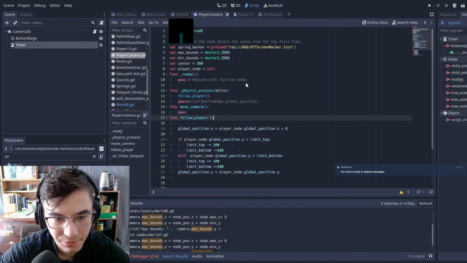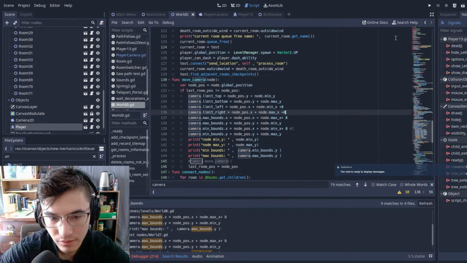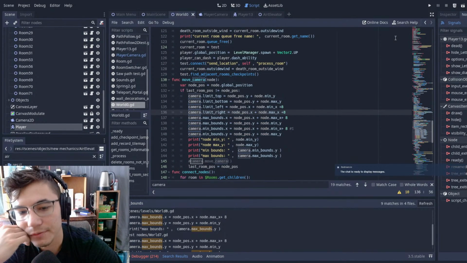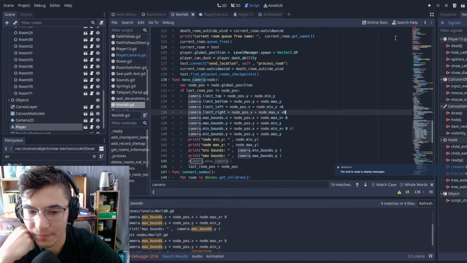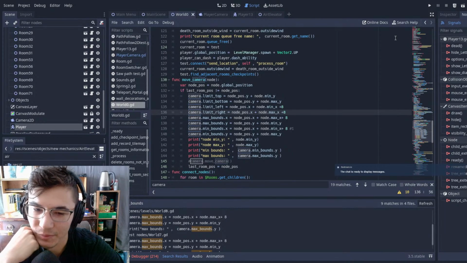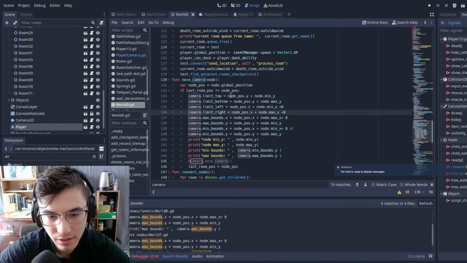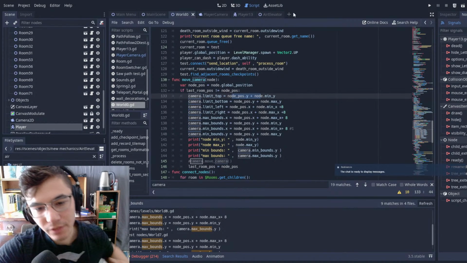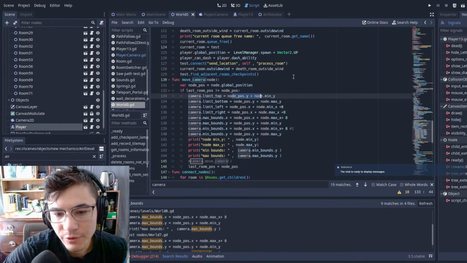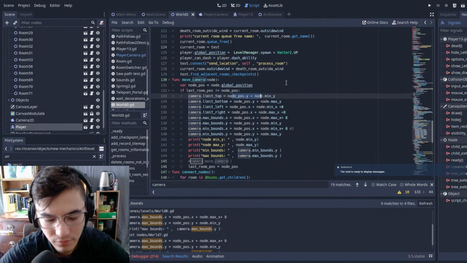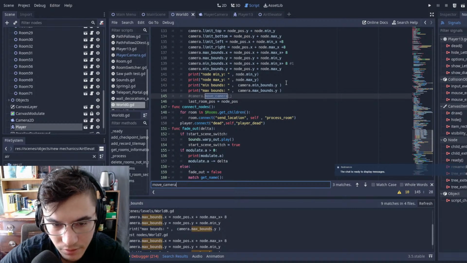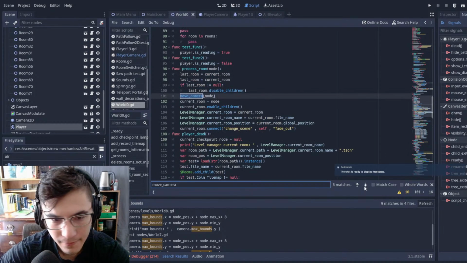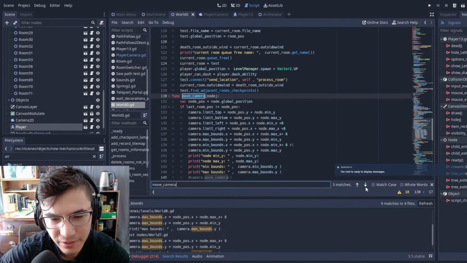But for our world here, the thing is, we're still going to want to use our tile map to get the initial limit top and limit bottom. So right now we're grabbing our node, which is probably the room node. It's equal to node position. Let me see here. Move camera. Yeah, it's grabbing the room position. But what's weird here?